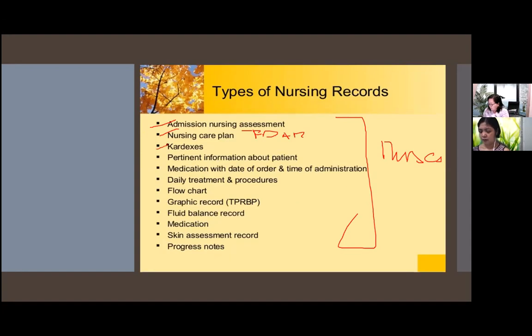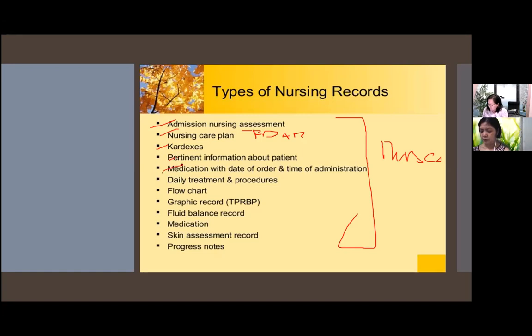You have your Cardex. Ano yung Cardex? Ito yung summary ng patient information. Let's say for example, anong pangalan ng pasyente, anong diagnosis niya, anong IVF niya, anong medication niya, anong diet niya, anong treatment niya, anong mga pending orders sa kanya. Okay? Then you have your pertinent information about the patient, but commonly nasa Cardex na rin yun.